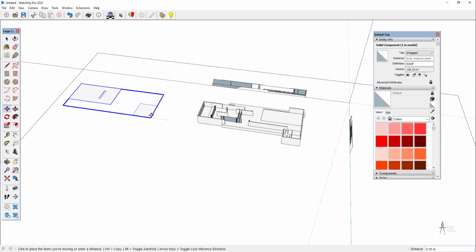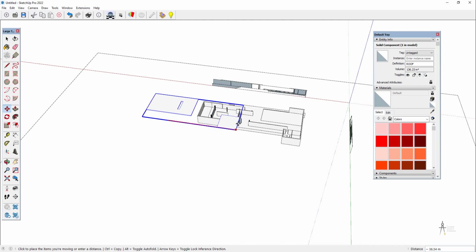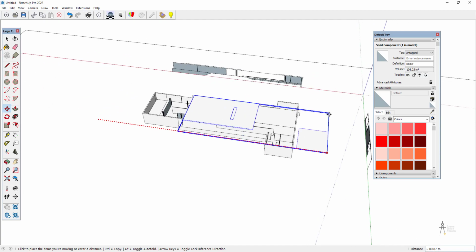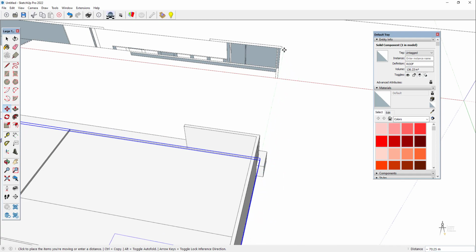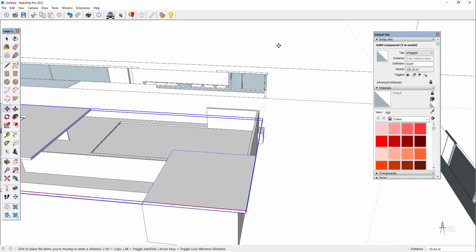And now move. And I can use the arrows again to make sure that it's in the same.